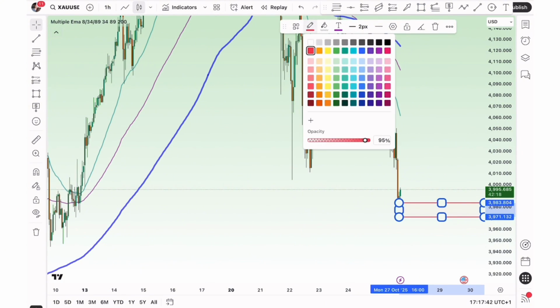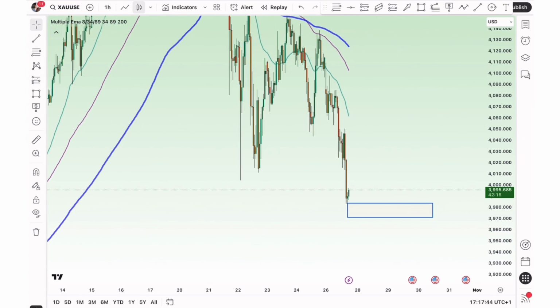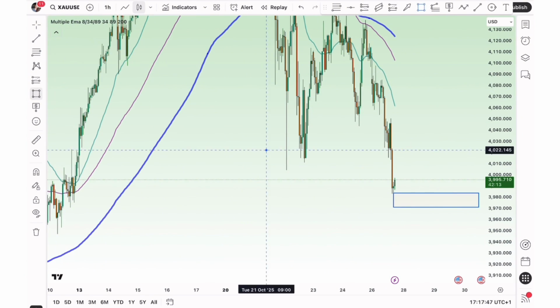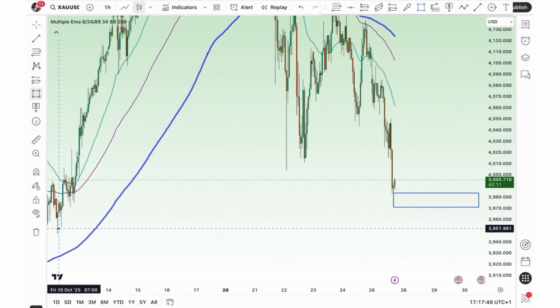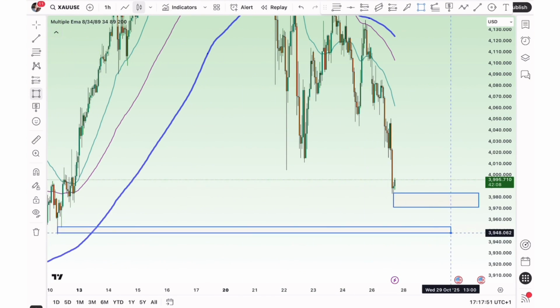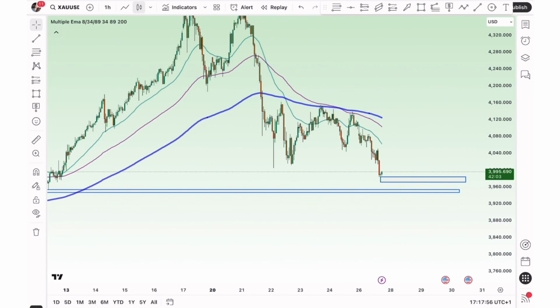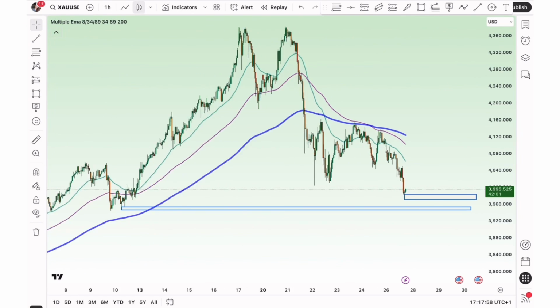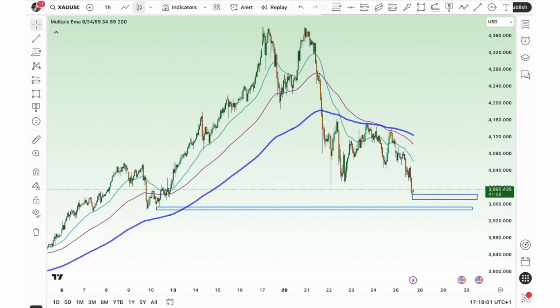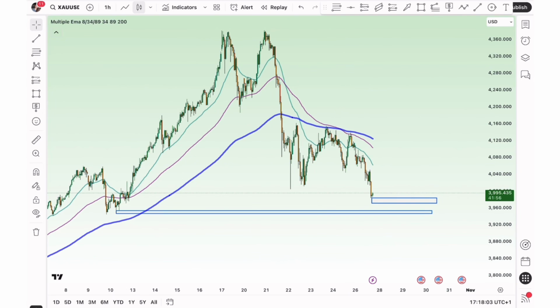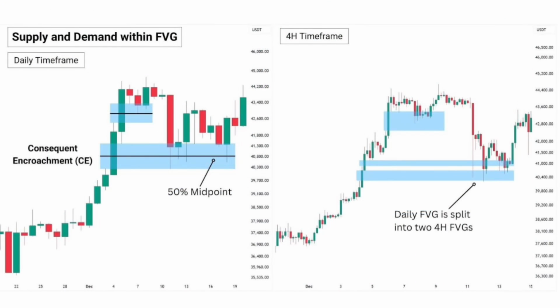A fair value gap acts as support or resistance, depending on its position relative to price and whether it has been mitigated. Once an FVG has been reached, meaning orders within it have been taken, it loses its validity as support or resistance. However, sometimes an FVG can appear very large, making it difficult for traders to pinpoint where exactly to enter a trade. This is where using the consequent encroachment, or CE, the 50% mark of the FVG, as the point of interest can help standardize the process.